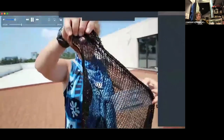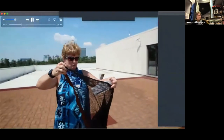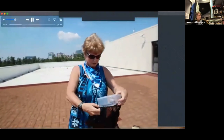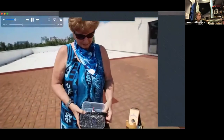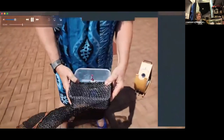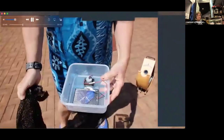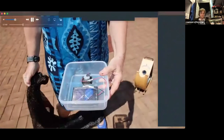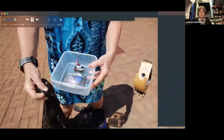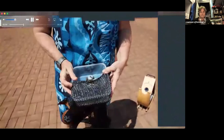This particular material will cut out as much sunlight as we lose by going to Mars. So 40% of the light. So there's our fan turning. If we take this off, it turns much faster, illustrating that we do have a problem on Mars in that when you lose part of the sunlight, it's like tilting it.